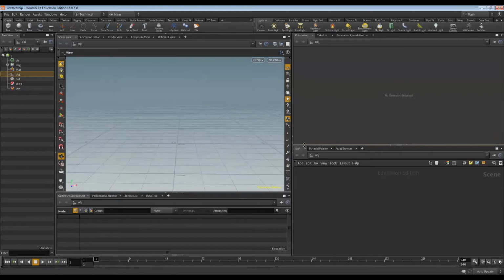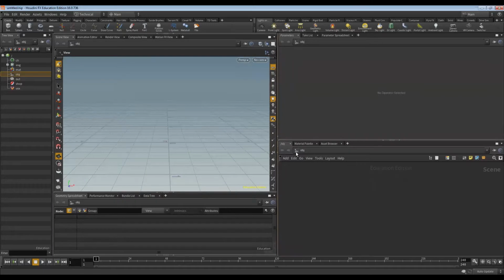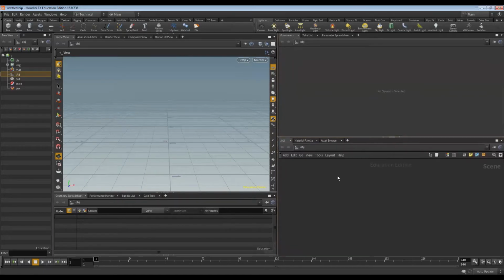Let me start first of all talking about VOPs and VEX. VEX is Houdini's internal language, and it's a coding language that you can write code for. Obviously, with Houdini, we do a lot of stuff with nodes, and there's a node-based context called VOPs that allows you to write VEX code. You can also write VEX code directly in text files, or you can write snippets of VEX code to do some very cool stuff in Wrangle nodes. So Wrangle nodes and VOP nodes are very similar in the kind of things that you can do with them. They bring a whole new level of customization that you can do with Houdini. Let's have a look and see what we can do with that.